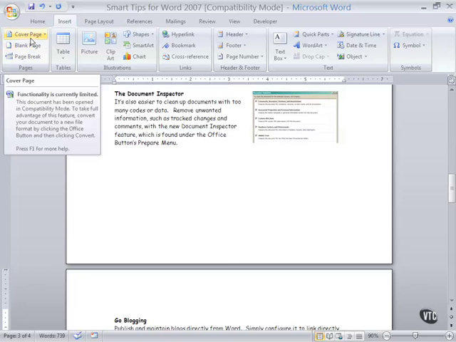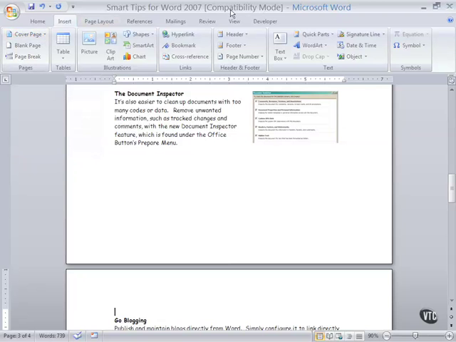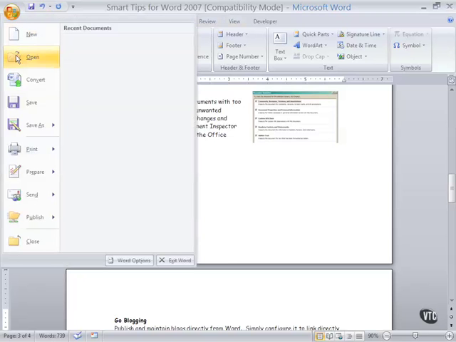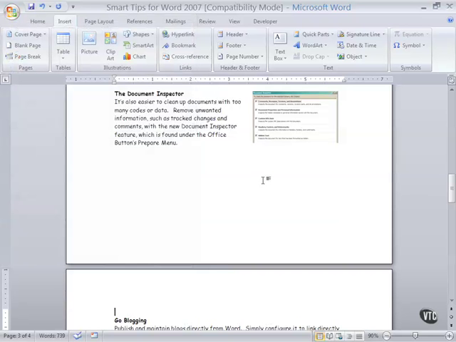Now you'll notice when I go to the cover page that I have a message saying that my functionality is currently limited. Notice on the very top of the screen it's saying Compatibility. Compatibility mode means that this is a 2003 document. I cannot use all the features of 2007 on a 2003 document. To convert this to a 2007 document, I would go to the Office button and Convert. Convert would then change the format to XML, which is the newer version of Microsoft Word 2007. I'm going to choose to work in the old format to show you that it is indeed possible.